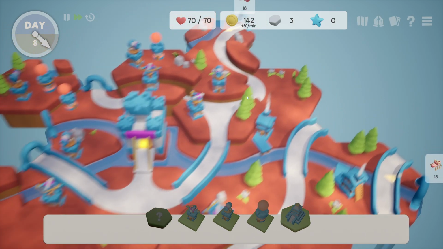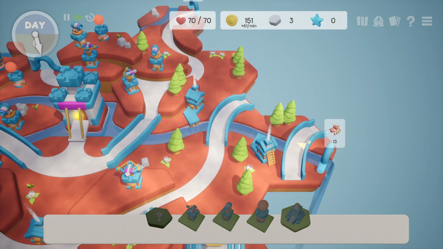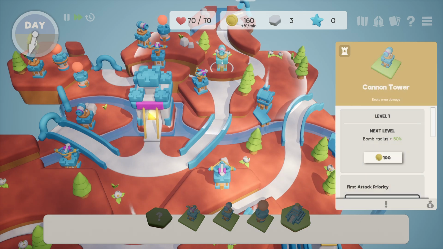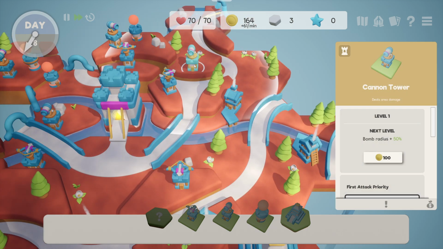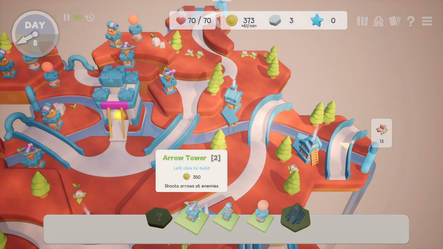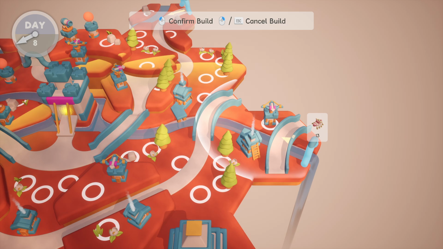Oh shit. Let's see what happens, because these cover a fair decent distance. Oh, that one doesn't. That one doesn't. Oh no! Let's sell that. And we'll put another arrow turret down on the entrance.